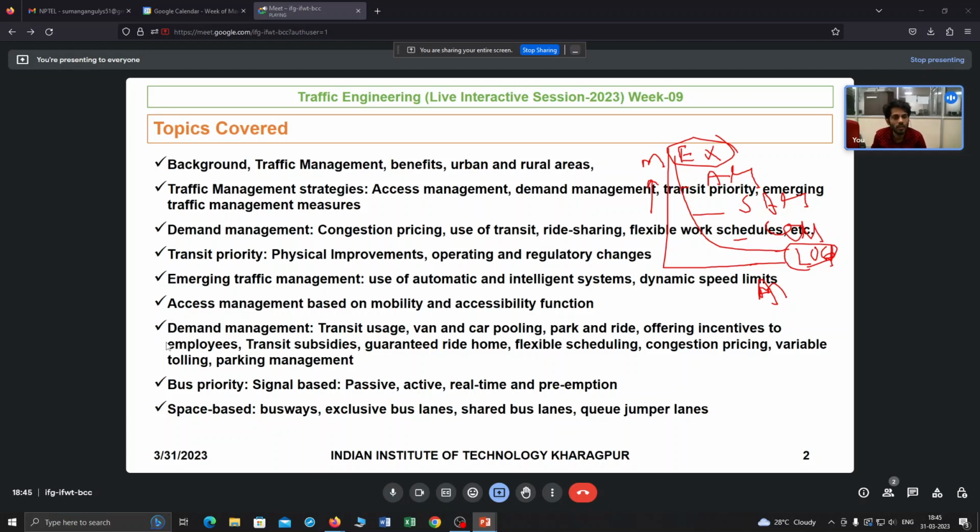So then congestion pricing, that's what I was discussing. Suppose on certain roads you have to pay a price due to the congestion. If that is so, you might want to take some alternative route, so that will reduce the congestion on this road.